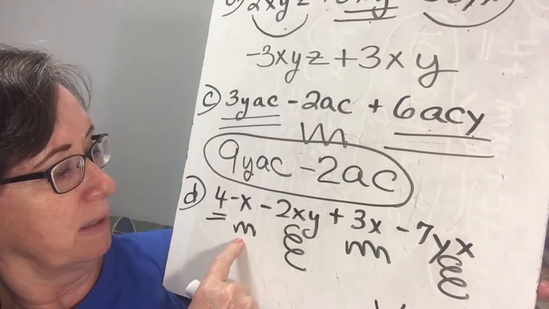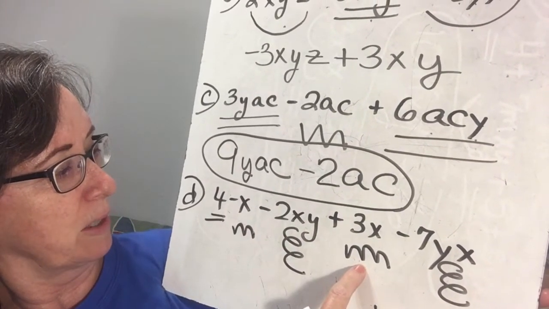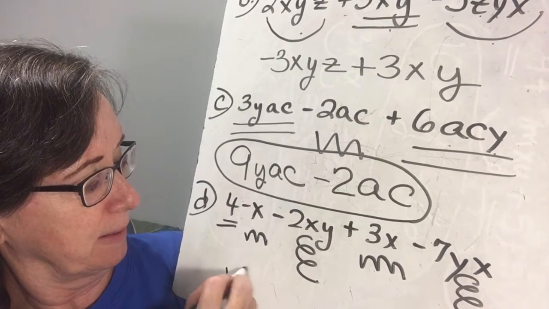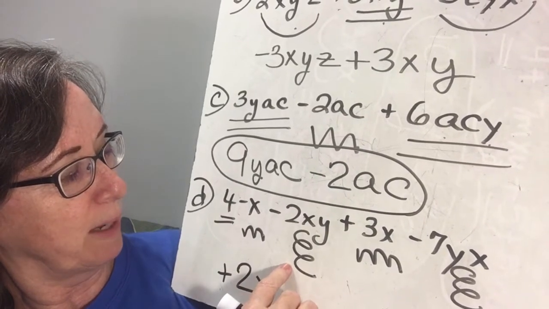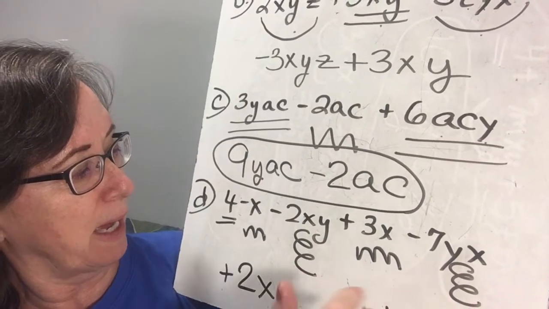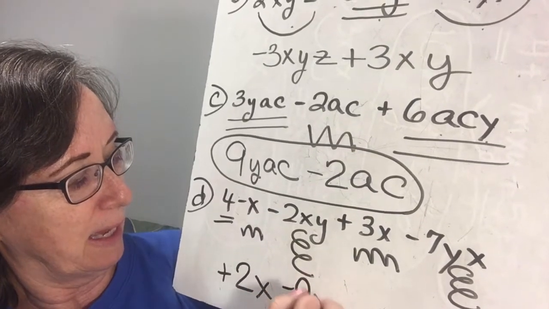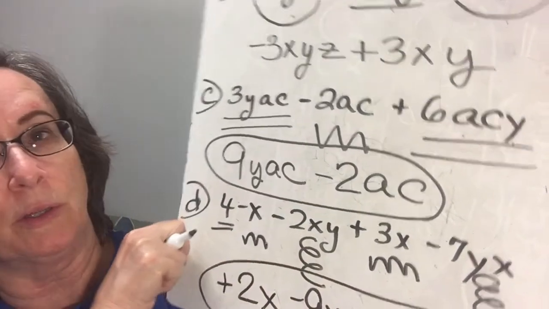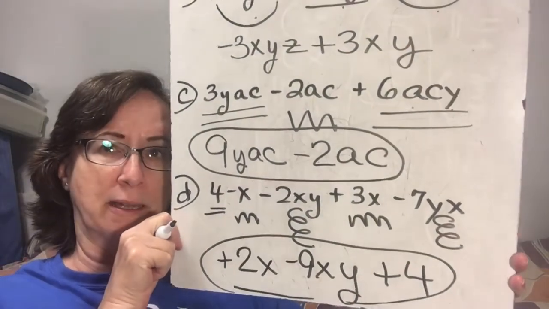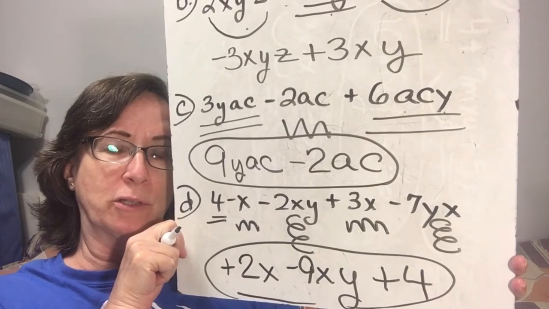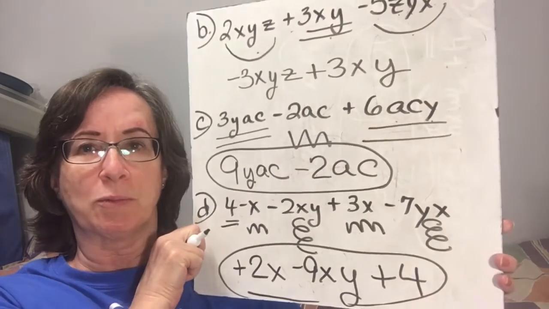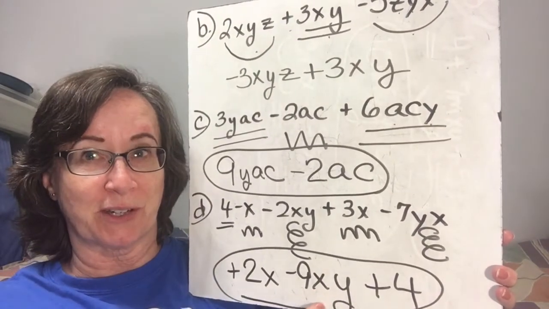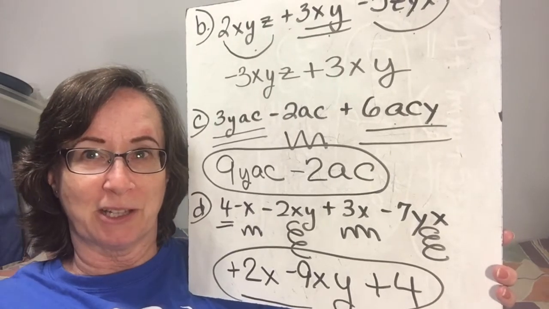Okay, we have an x term and another negative x, and a positive 3x is a positive 2x. A negative 2xy and a negative 7xy is a negative 9xy. And again, it does not matter which order you put those in at this point in time. Okay, so later on as you learn more, you're going to see that they do have a little bit more structure. We usually put the terms that have more variables first, but your book hasn't really taught you that yet.